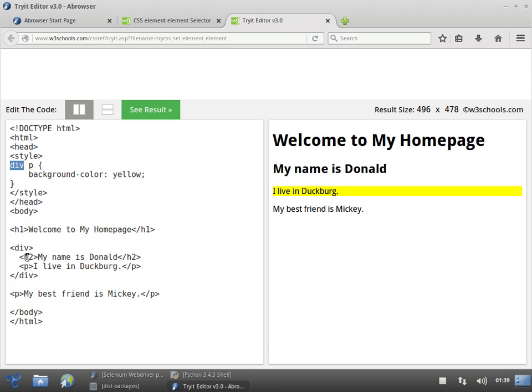So this P element anywhere between the div element. In this case, we have a div element over here, and within this div element we have a paragraph P element over here. No matter where it is, it should be within the div element. No matter how deeply nested this p element is, it will have the style effect applied to it.